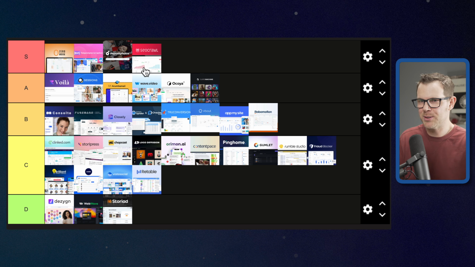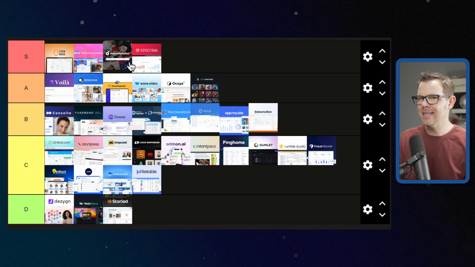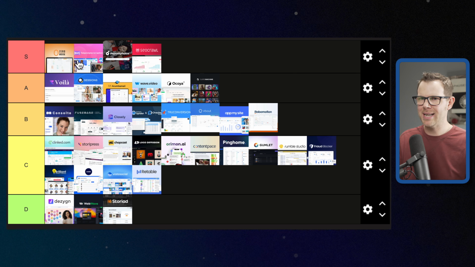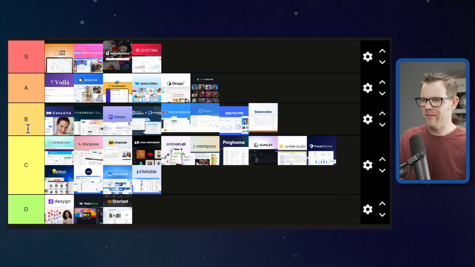So I am really struggling here. Like, do we want to make S tier super elite? In which case, probably nothing. But is there something between A and S? Maybe there should be. So let's go with this. We'll lock it in right here, at least for S tier. Let me quickly peruse everything else. I feel pretty good about these.